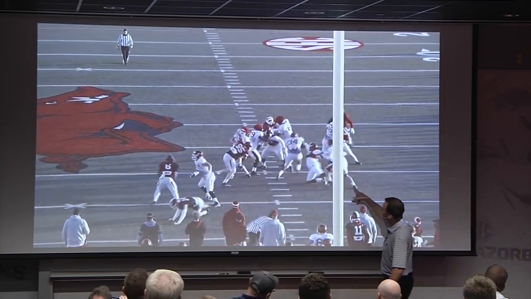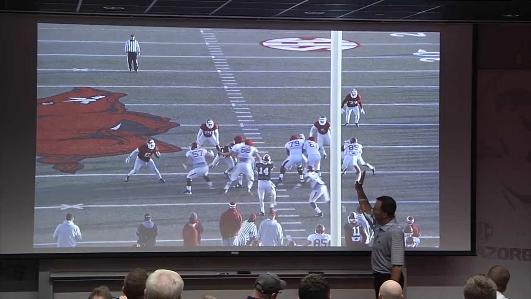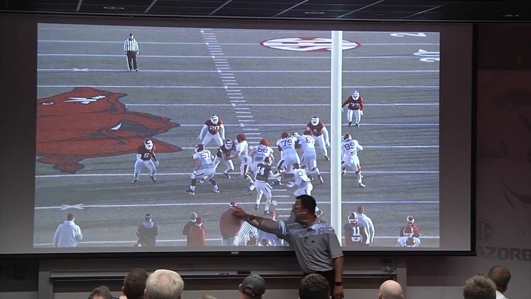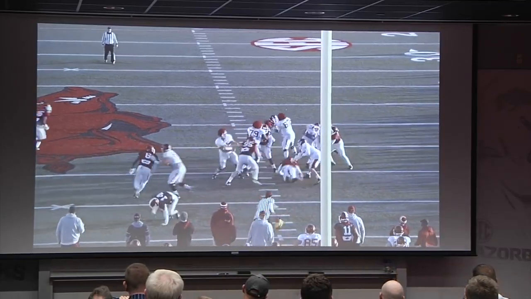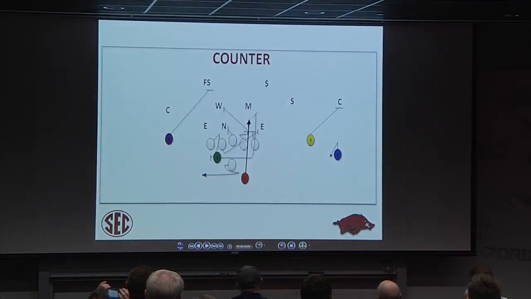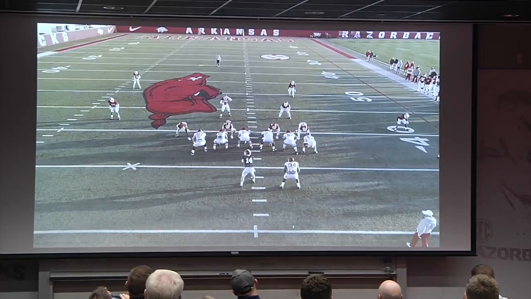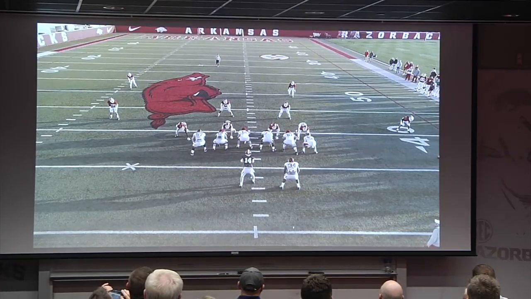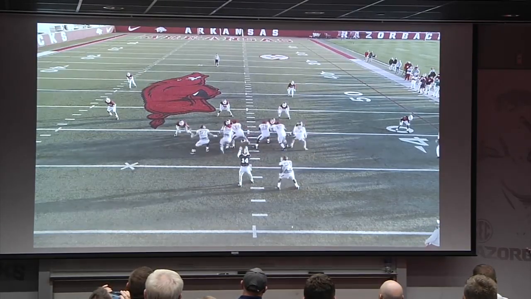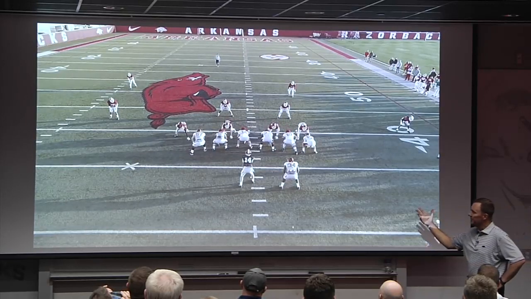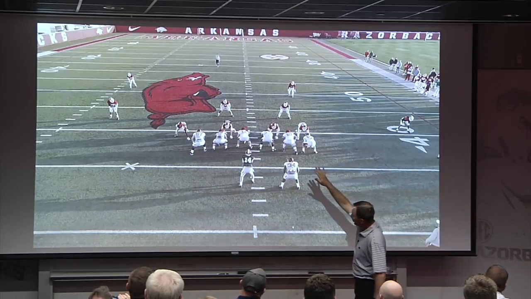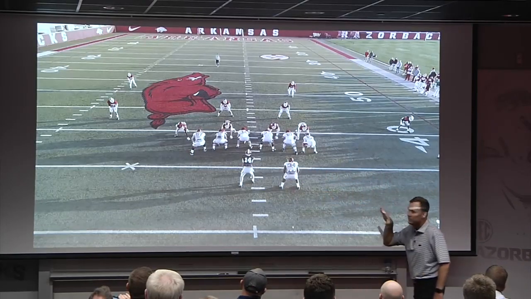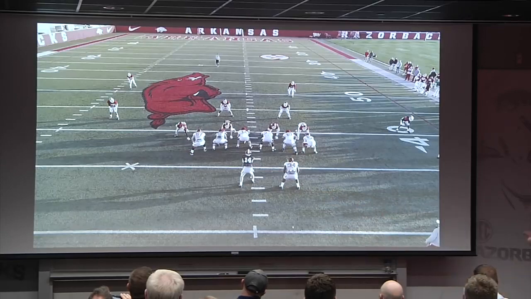We could also run the same play and have the back over here. It's just another way to come across. Some of that's just game planning wise. Go to the next play. Go back to that drone view. This is our drone view. You can see it's a great view. Our quarterbacks, we do a lot of teaching off of our drone views because this thing is flying probably 12, 14 foot. We try to get it as close to that quarterback as we can because we want to see what he sees.